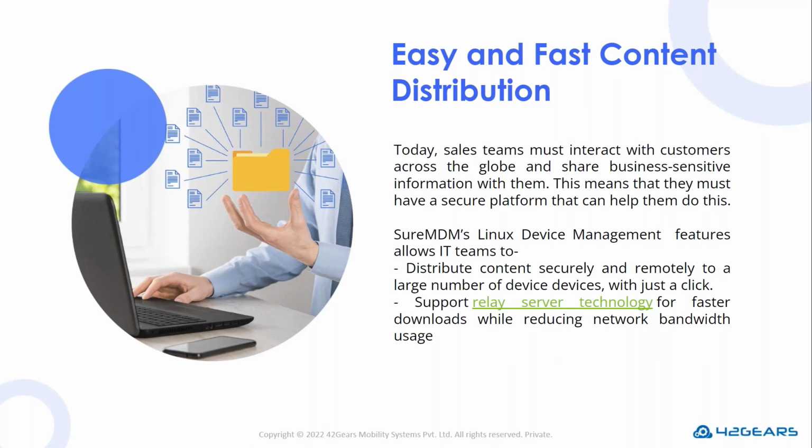Now, let's move on to our next part where we will discuss the benefits of distributing content through SureMDM. While interacting with customers across the globe, the sales team needs to share business data, and most of the time the data is the company's proprietary information. Therefore, they must have a secure way to distribute sensitive business data. SureMDM Linux device management features allow IT admins to distribute a wide variety of content formats securely and remotely. This includes documents, files, and other media to a large number of devices with just a click.